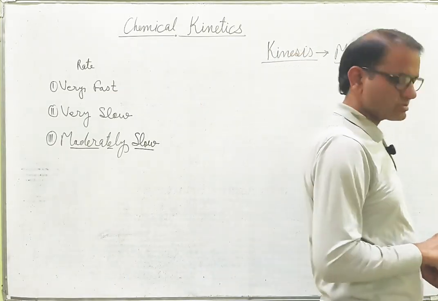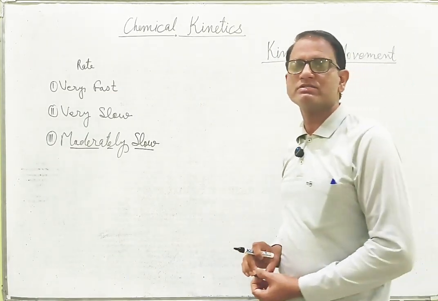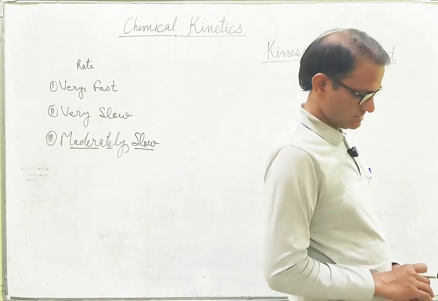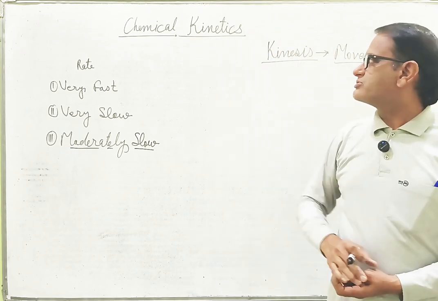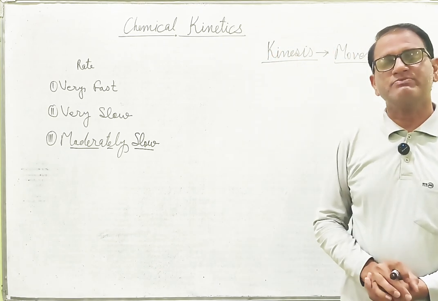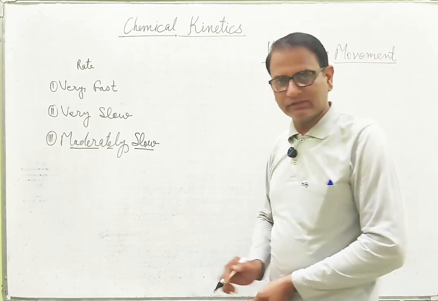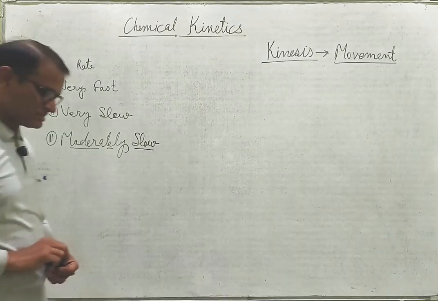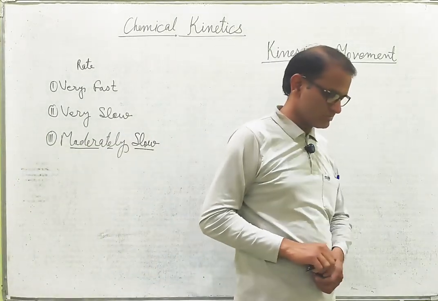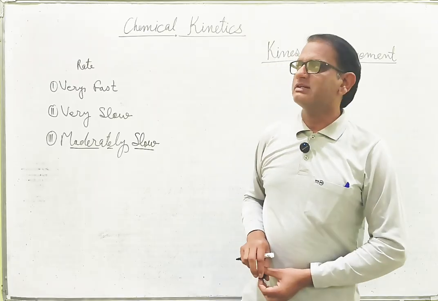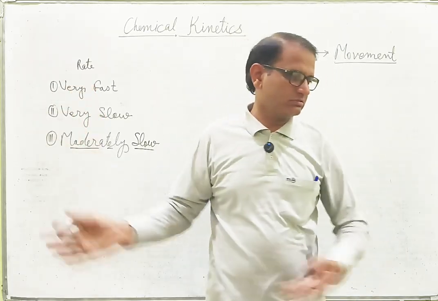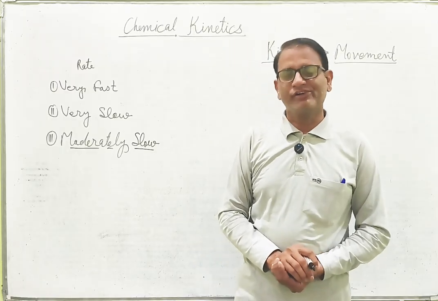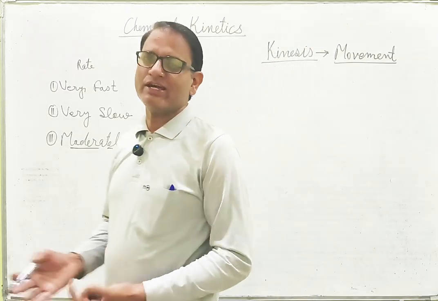Because in chemistry, the most important thing is chemical reactions. So in chemical reactions there is a term used, chemical kinetics, and especially the term rate. A general person who doesn't know about chemistry will understand rate as the distance traveled in a specific time. That is what is called rate. Am I right? So rate of reaction means what?